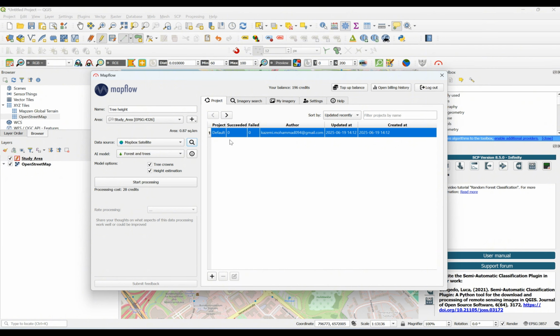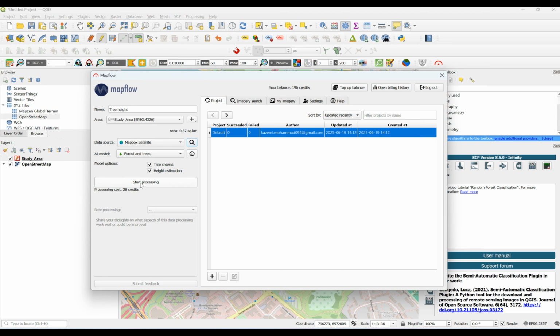Here we can see the information regarding the account that I told you I created before. If you are logged into your account, it should be here like this. You have the information, author name, updated, and so on. Right now, everything is ready. I can start the processing.